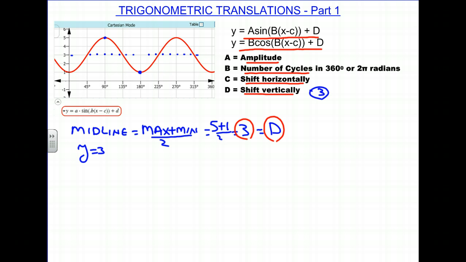And the next step would be to find the amplitude. And there's two ways of finding that. You certainly could just look at how many units it goes above the midline and below the midline. And you should be able to see there's a distance of 2 above the midline to the maximum point, and a distance of 2 to the minimum point. That should tell you the amplitude is 2.